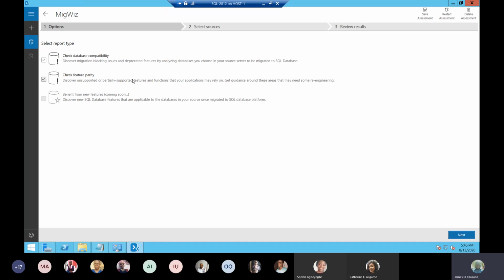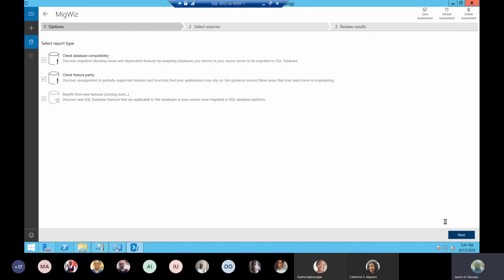So you'll be able to have that. And I'll click next here. One thing you need to ensure is that wherever you want to use your Data Migration Assistant must be able to communicate with the other SQL databases that you have in the environment.